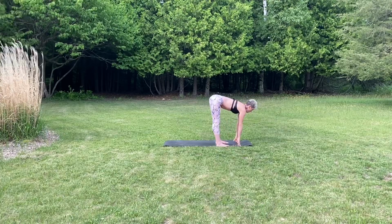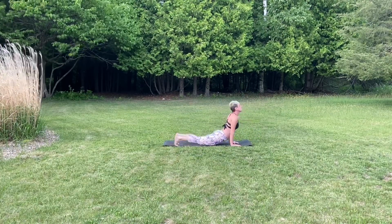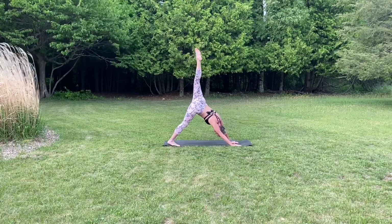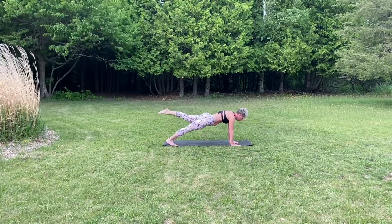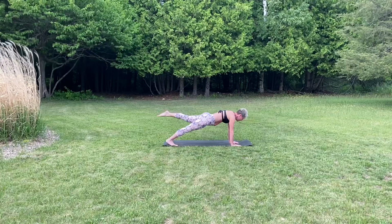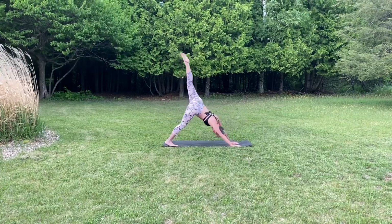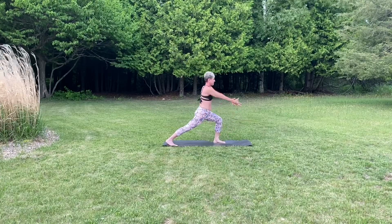Exhale, forward fold. Half lift. Plant your hands and flow through your vinyasa. Meet in downward facing dog. Left leg lifts. Three-legged dog. Come forward into three-legged plank. Press back into three-legged dog. Step forward into crescent pose.